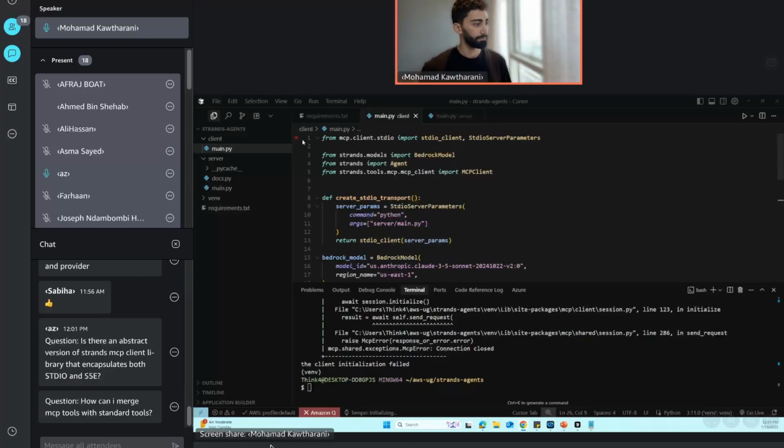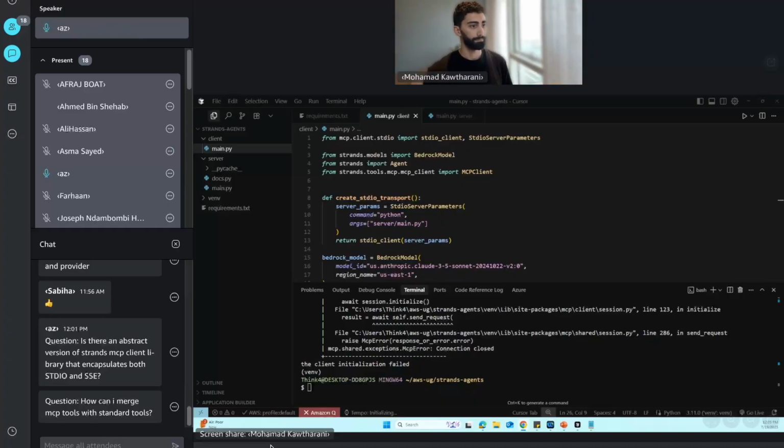Makes sense? Yeah, I mean, the thing is, the STDIO client is an abstract library. I'm sure there are so many other things that it would do under the hood. I was just expecting that there would be another abstract version which would encapsulate both the STDIO and SSE. But that's fine. I understand now. Yeah, of course we need to maintain each individual connection. Yes, we need to maintain the connections. We can look into other things, maybe some kind of encapsulation, but again, we need to configure that from our side.